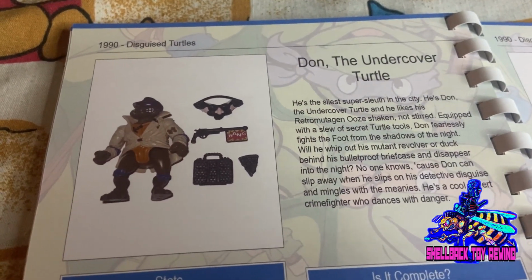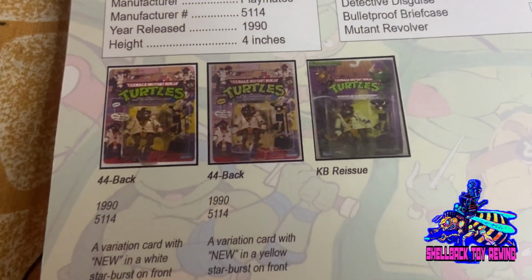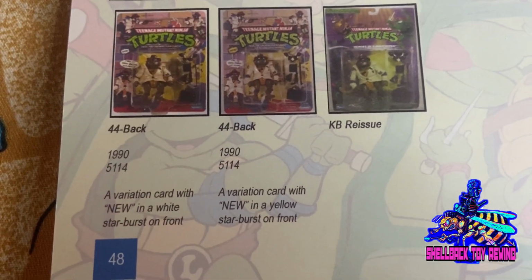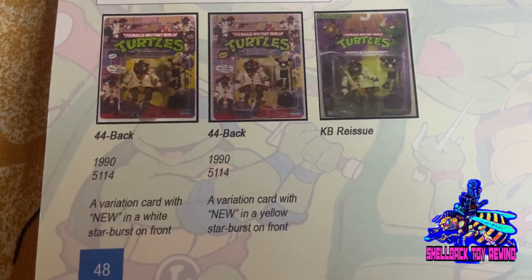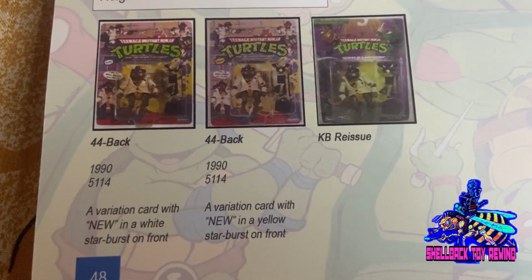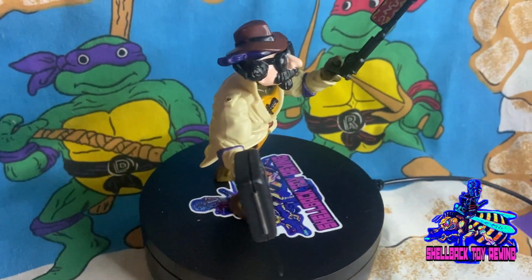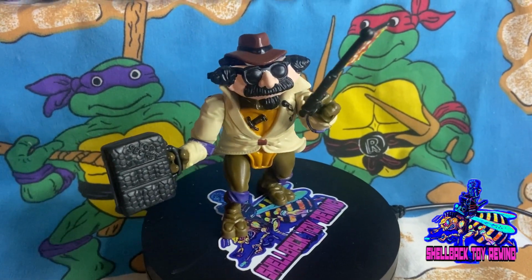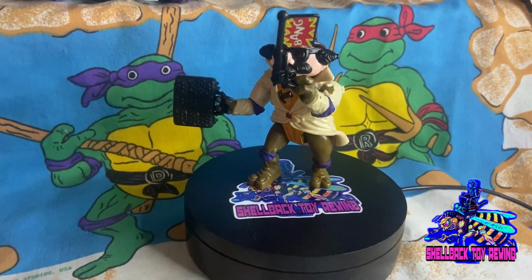Here is Dawn, the Undercover Turtle. A very, very big part of my childhood. I feel like everybody had this guy as a kid. All right, so we've got the variation with the new in white, the starburst there on the left, and then we have another 44 back with the variation card with the new in yellow, and then we have the KB re-release of this guy, and kind of makes me wonder. I wonder if there's a KB release for some other figures that I missed. I'm gonna have to check that.